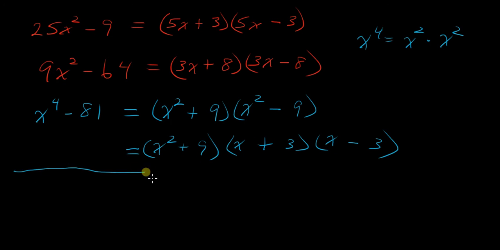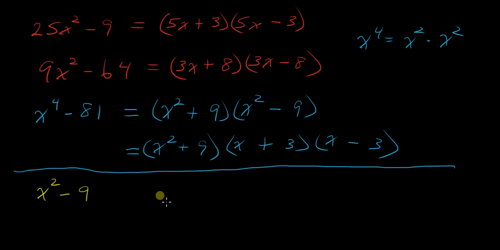Now, we're basically done, but I want to show one last thing, because what if you don't remember the shortcut of a difference of squares? Let's go back to, say, x squared minus 9, and you're told to factor this, and you think, okay, that looks familiar. I know there's something I'm supposed to be able to do, but I can't remember. Well, if you've watched my videos on standard quadratic factoring, you can do that as well. You don't have to have the shortcut technique. You can do the regular technique.